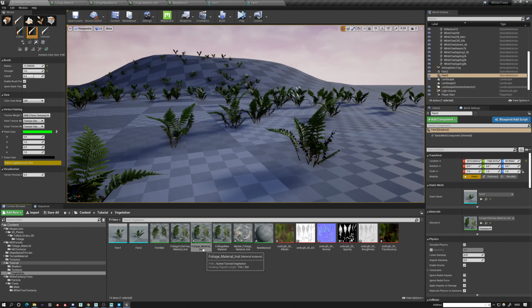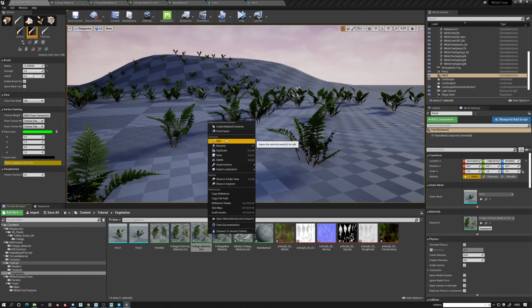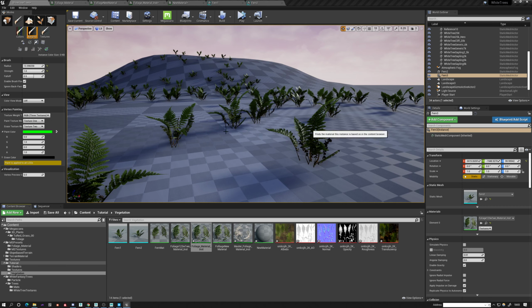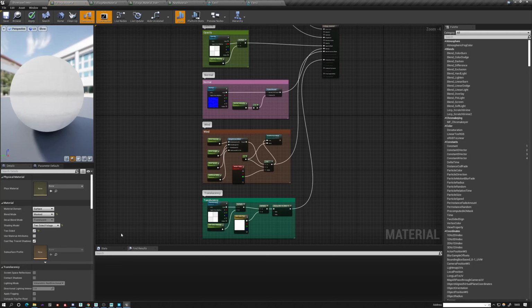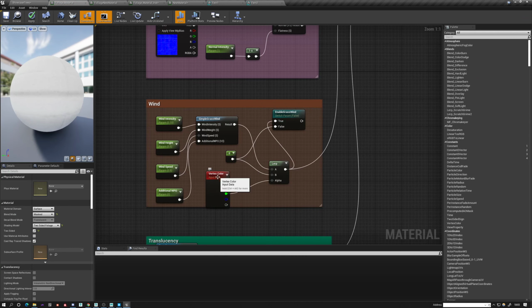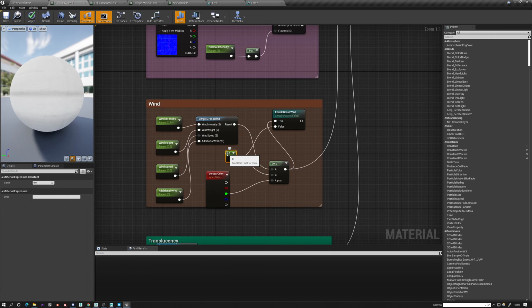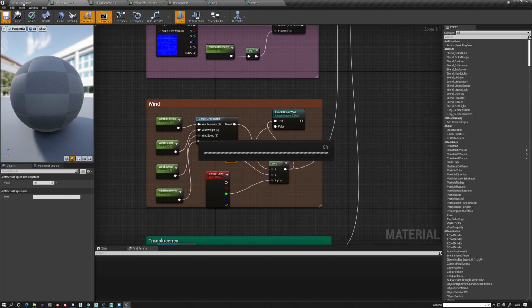So if you just go to foliage material instance, right click, find the parent, that's our parent, and then we're going to remove the vertex color, or we can just put the default value here instead of 0, and I think this should work by default, so we don't have to reroute the whole nodes here.